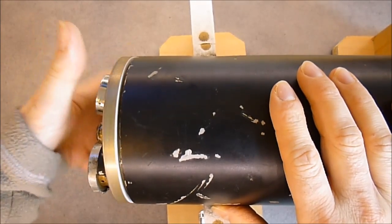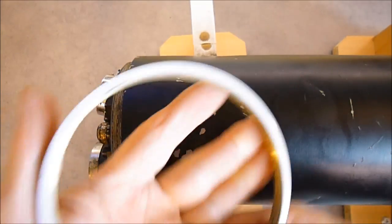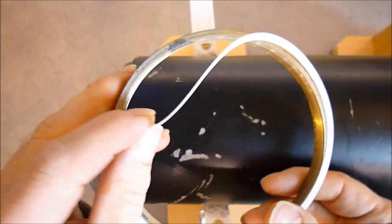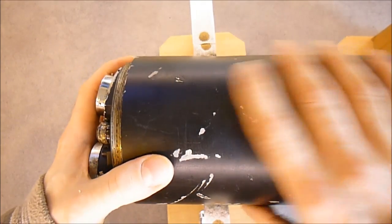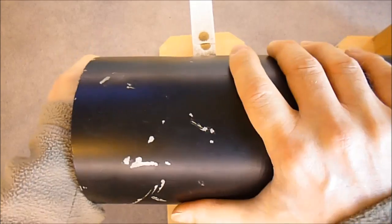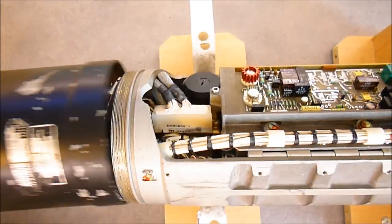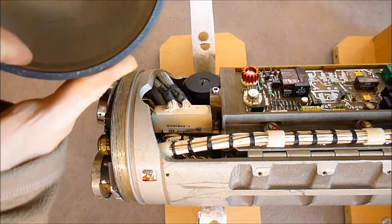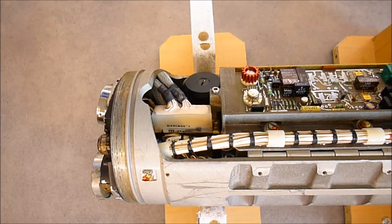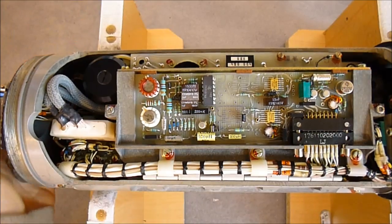So this ring will just unscrew. As you can see, there is some Teflon washer here. And now this shell is loose. And yes, it is coming right off. So just an aluminium cylinder here, nothing special. Here is the inside. Here are the insides.